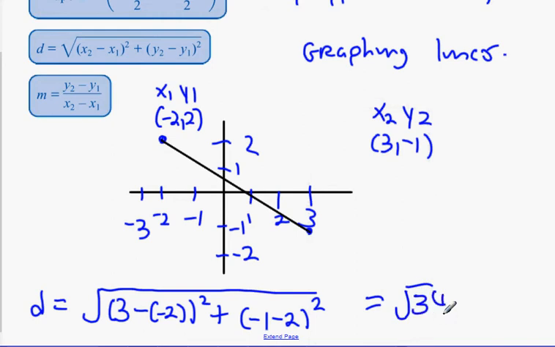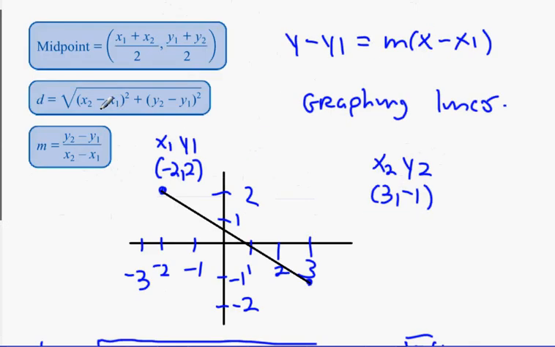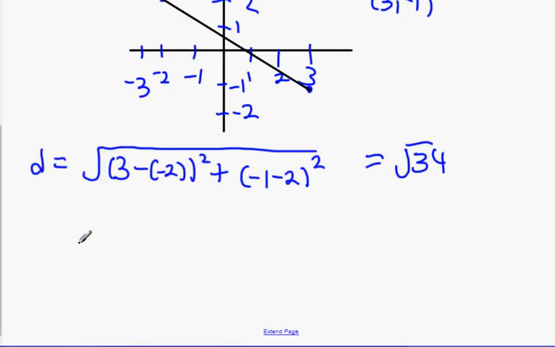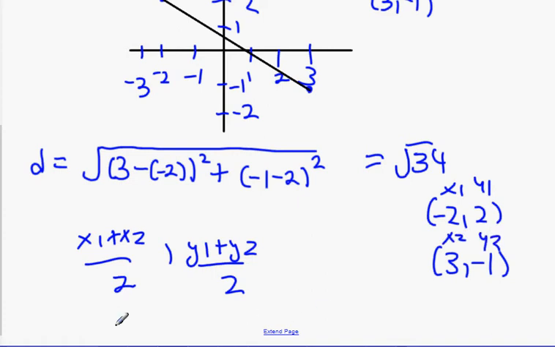That's your distance formula. The next one I'm going to do is find the midpoint. The midpoint is not m, by the way. Slope, for some reason, is m. Midpoint is simply called midpoint, there's no short letter for it. So to get the midpoint, we add x1 plus x2 and divide it by 2. We get y1 plus y2, we also divide it by 2. So the 2 points are 3, -1, and the other one was -2, 2. x1, y1, x2, y2. So it's just a matter of filling it in.